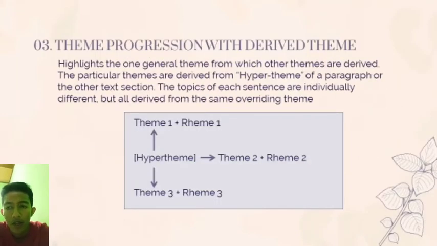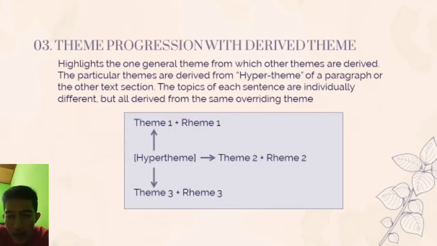Assalamualaikum warahmatullahi wabarakatuh. I am Muhammad Himza. I will explain thematic progression with derived theme. Well, it highlights one general theme from which other themes are derived. The particular themes are derived from the hypertheme of a paragraph or other text sections. The topic of each sentence is individually different, but all are derived from the same overriding theme.